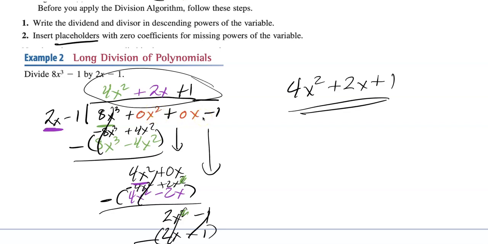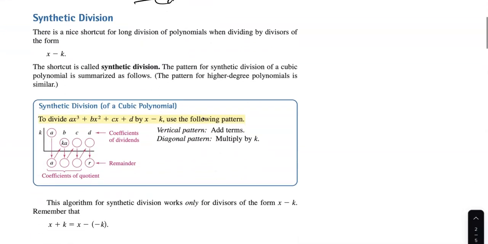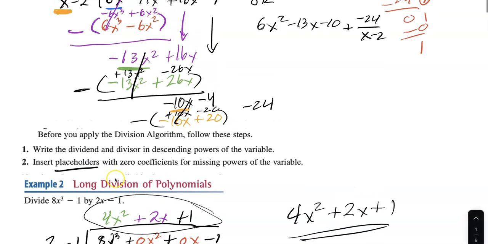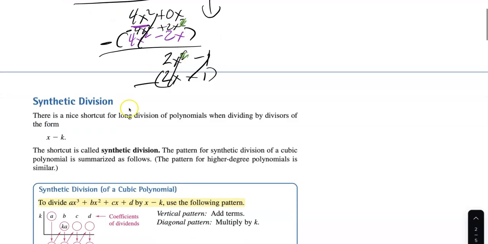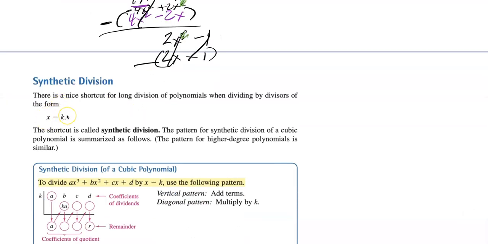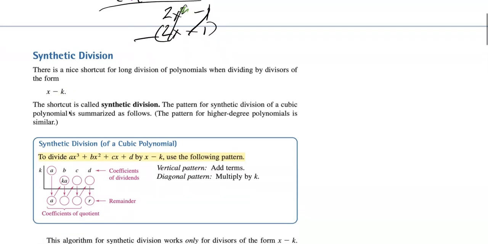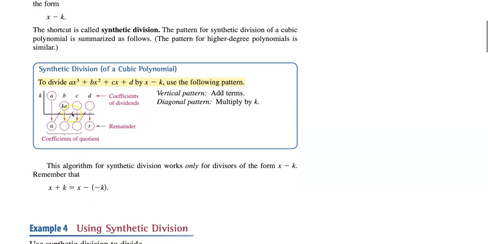So that's long division. Now there's a shortcut to this called synthetic division. Now the shortcut only works when you're dividing by a linear term like we did here, right? These were all linear terms. 2x minus 1, that's a little funky actually. x minus 2. So it only works when it's in this form, like an x minus k. So it doesn't work if you're trying to divide by something like x squared. So it's called synthetic division. Now this is the way the book shows it. Kind of complicated. I'll show you an easier way, but that is the correct pattern.